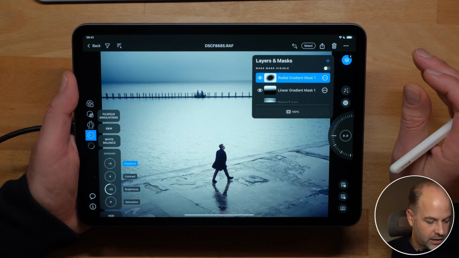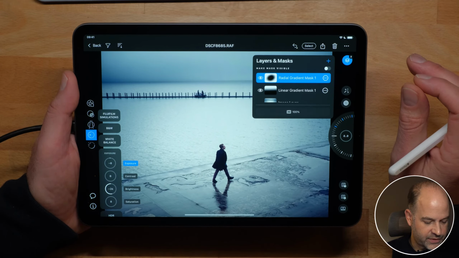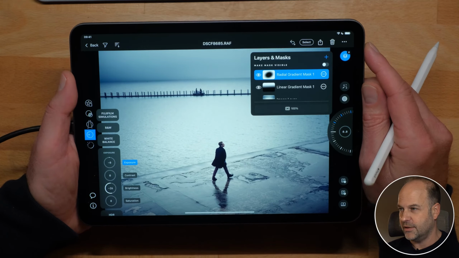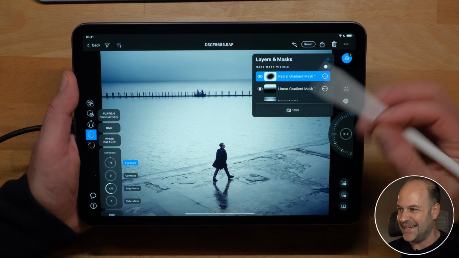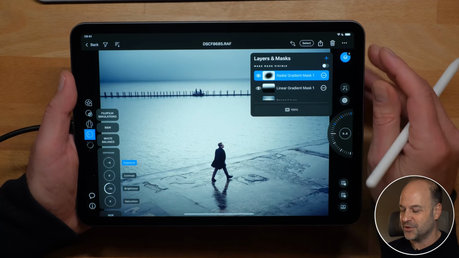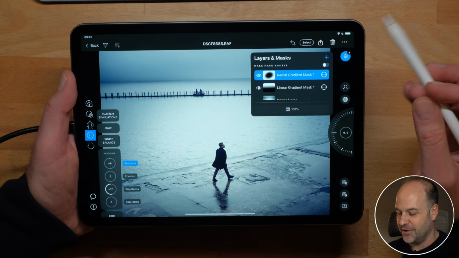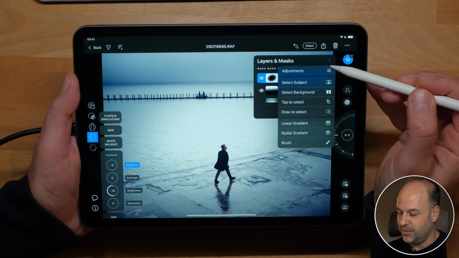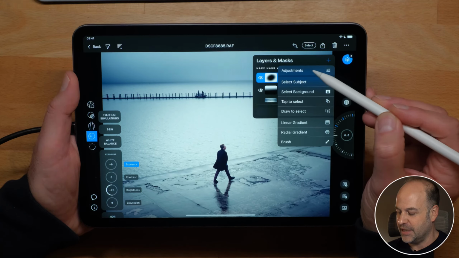Okay, where was I? Using a brush, we've done that. By the way, I didn't say at the start this would be a shorter live stream, but it's going to be, because it's easier to knock off all these things quite quickly, and it's also nice and simple to use. Adjustment layers. This is one which I almost missed at the top of the list.